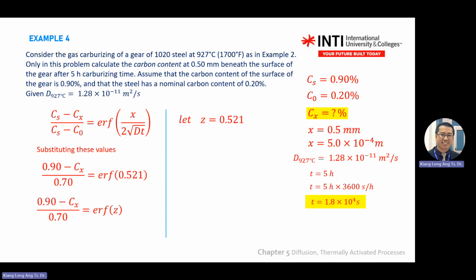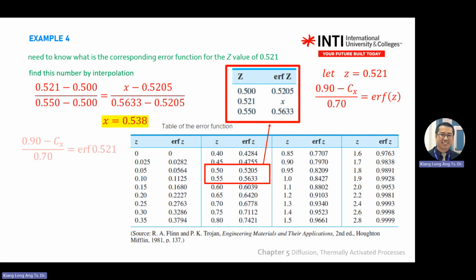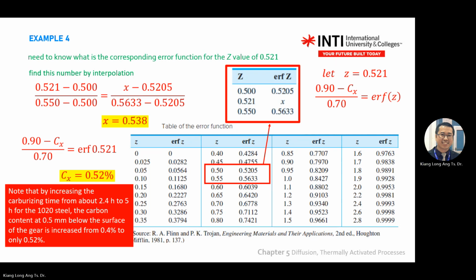Okay, you get Z 0.52. You do the calculation. I'll just skip all the steps. You'll get the answer is 0.52%. Okay, just for your info. So you get your x, do interpolation to get the value of somewhere here. It'll be around 0.7.